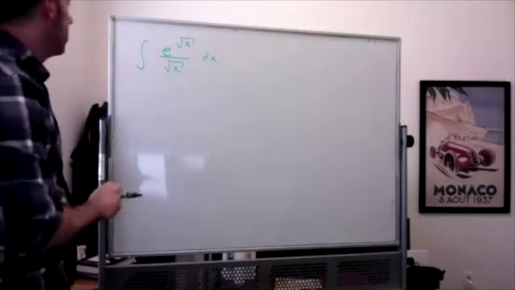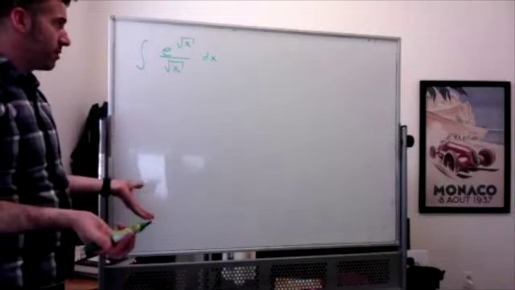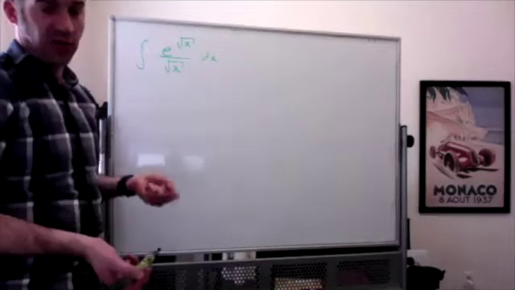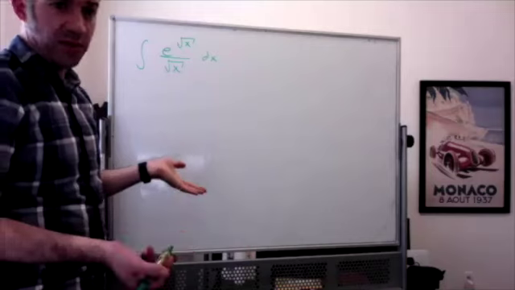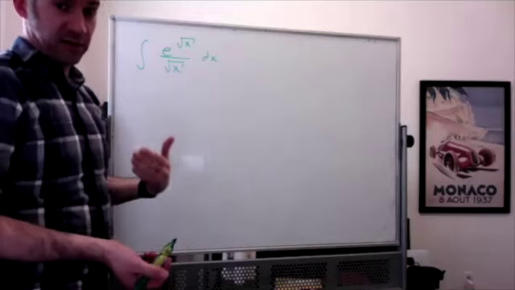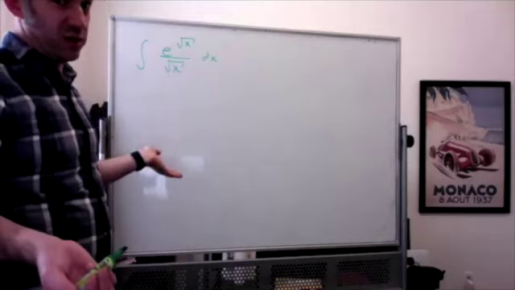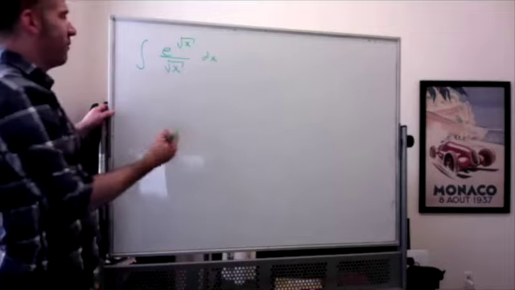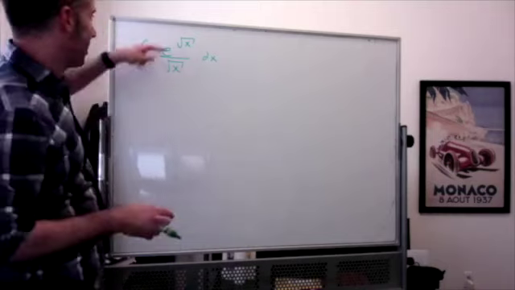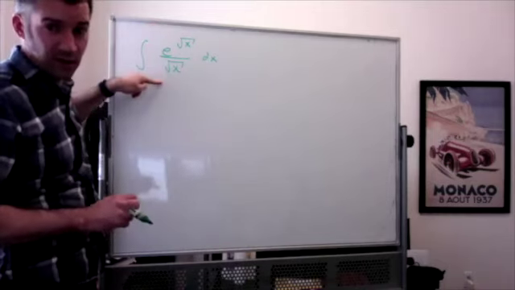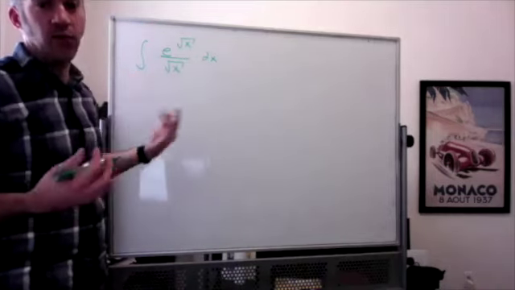Sure. So for this one, I'm going to let u equal the square root of x. Not because I exactly know the derivative is showing up, but I'm trying to think of something where the derivative is showing up, and I don't really have any other choices. Furthermore, the square root of x is what I call stuck. It's stuck in the exponent, and it's also stuck in the denominator. So it's definitely a reasonable choice.